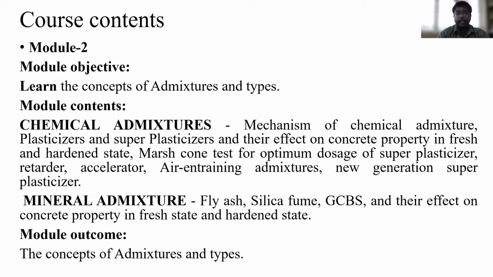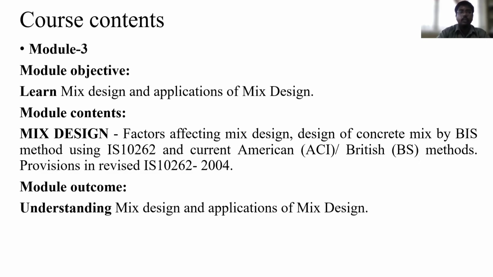As I said earlier, the main aim of admixtures is to increase the performance of concrete according to the requirement. After completing module number 2, you can gain some basic concept of admixtures and different types of admixtures, and how they are going to affect the properties of concrete. In module number 3, we are mainly going to design the mix design process.